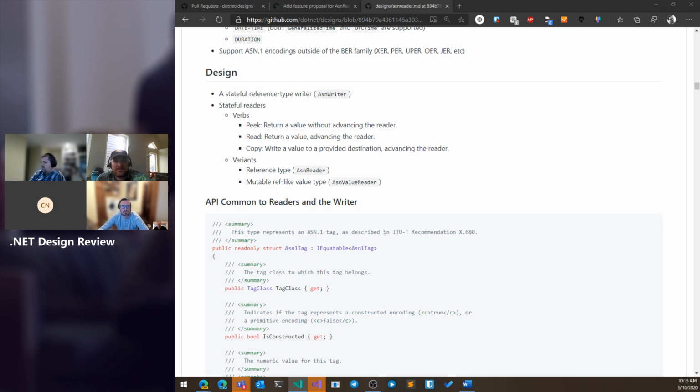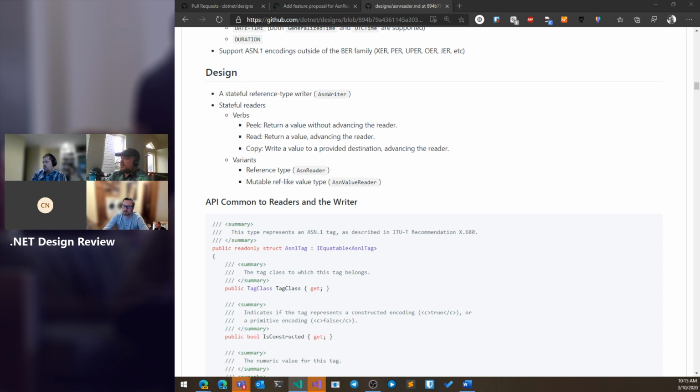And copy is for when some types of data are allowed to span multiple segments, more like read-only sequence than read-only span, and this is draining that out into a single buffer for you. All copies could be called reads if we choose when we get there, but it definitely tries to maintain a distinction between peek and read, and so nothing is get, because get was ambiguous with the state.